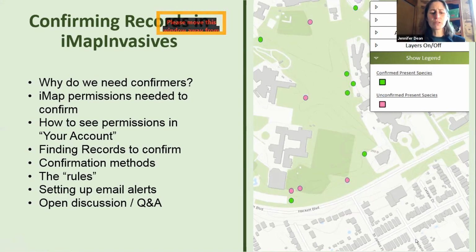We have close to 250,000 total records that we've accumulated in the database since 2010. And this is for all species that we track. There's about 400 species of plants and animals and microorganisms within the database system that meet that criteria of non-native and causing some type of harm or potentially causing some type of harm.